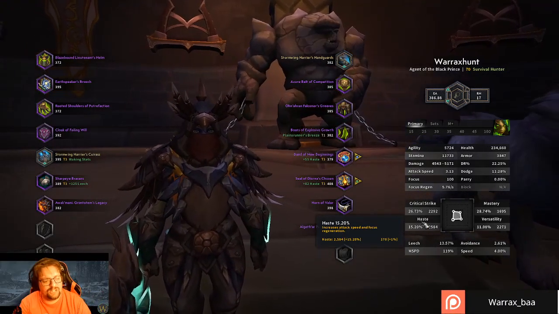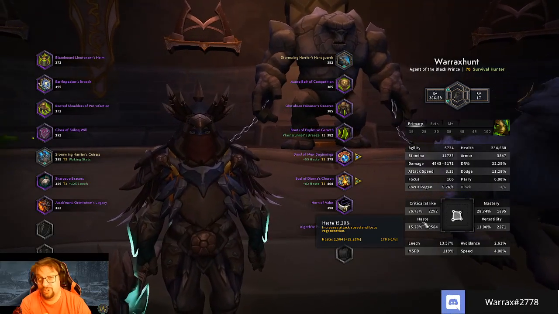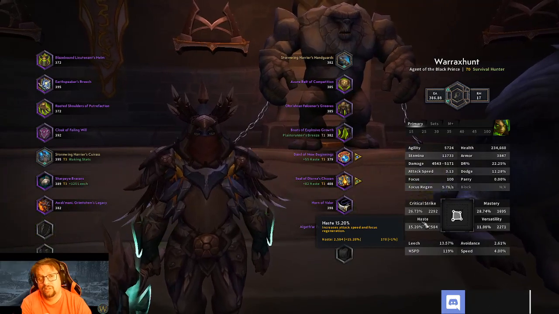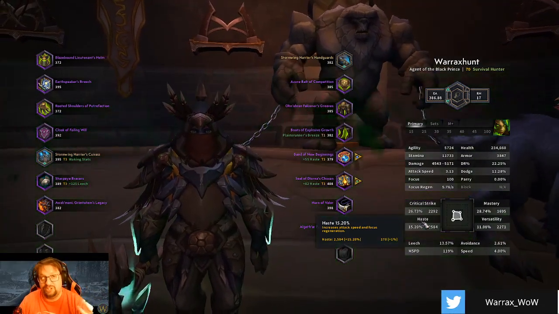I think it affects a couple of other cooldowns as well, and it allows you to potentially get more and lowers your GCD, so you can get more Mongoose Bites in the single target type situation. So haste is still king. You want as much of it as humanly possible.